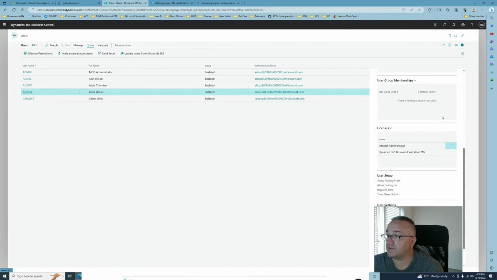No user group. Okay. This is how we generate a new security group in Microsoft 365 Admin Center, and we are syncing it in Business Central. By syncing it, we get the users assigned to it, and we can also assign permission sets to that security group.